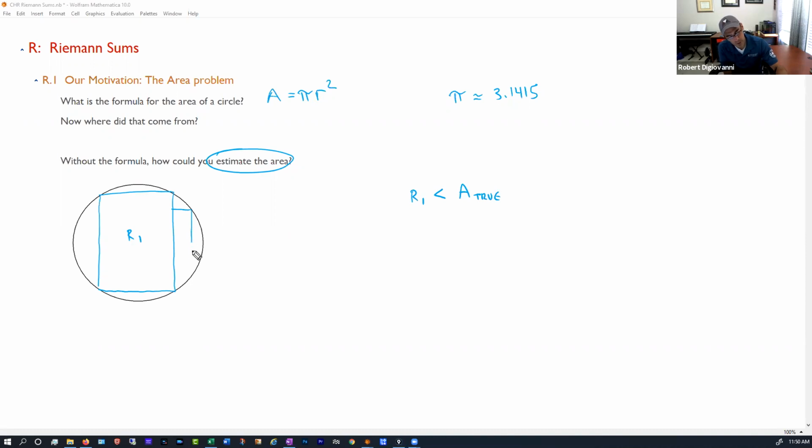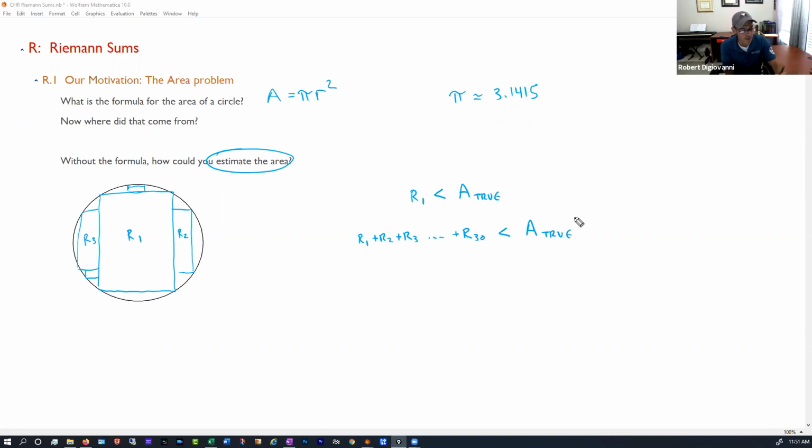You could throw another rectangle in here, call that rectangle 2. Maybe another one on this side, call that rectangle 3. Maybe try and squeeze another one in this corner, maybe a small one up in here. You start to get all these rectangles in here. So maybe you squeeze 30 rectangles in there, but you still know that rectangle 1 plus rectangle 2 plus rectangle 3, all of those together, however many you have, let's say 30 of them, all added together is smaller than the true area. Do you all agree?